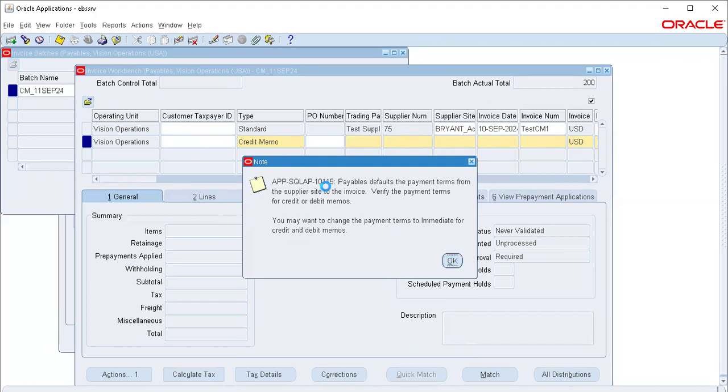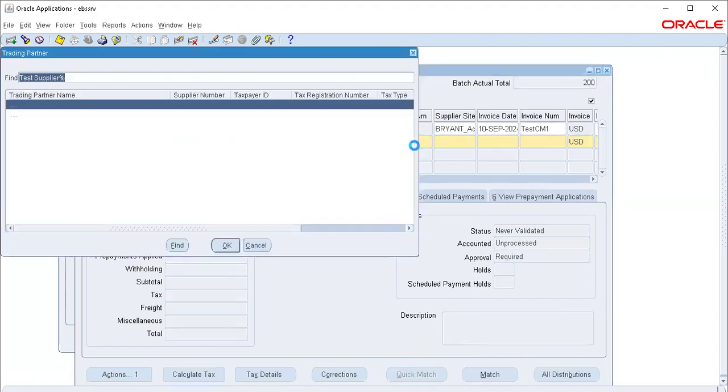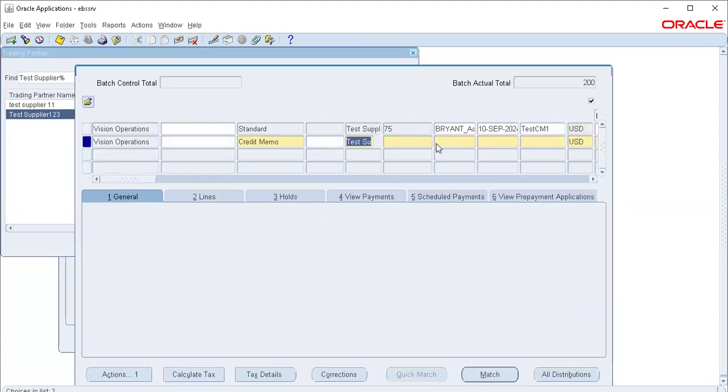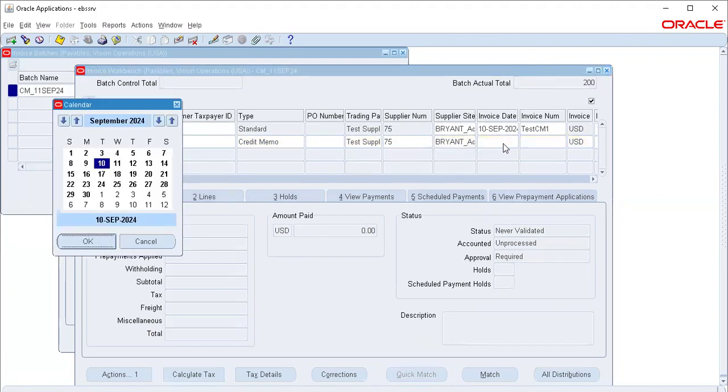So that's just a note for payment terms, for demo purposes.